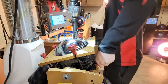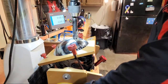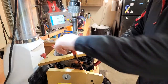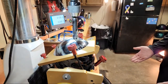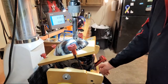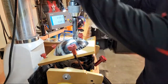This is the not so fun and exciting part of this. Once we get into the color mixing, it's a whole lot more exciting, but this is why a lot of people would rather just plug stuff, because I've spent a whole lot of time just drilling a few things out here. It's not terribly fun, but if you don't drill the bevel out, then what you end up with is that kind of cracky, thin look around the outside of the hole. It doesn't finish well, it doesn't cut well, it's more prone to cracking, chipping back out, whatever.